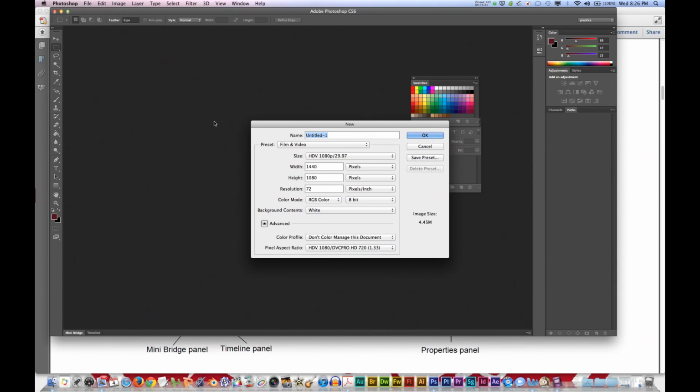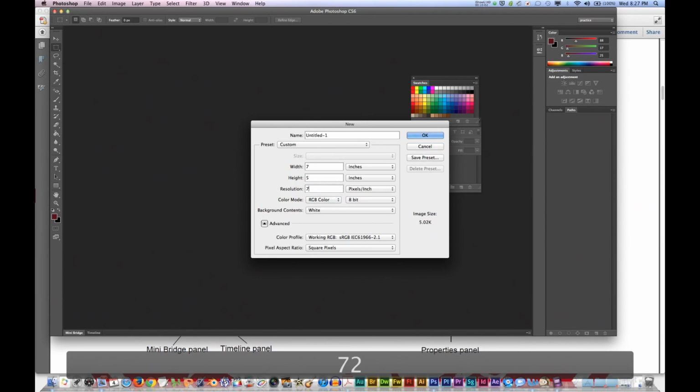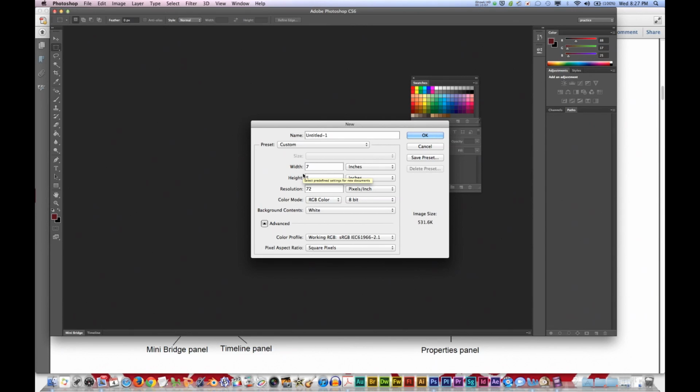Type a name and values for the width and height of the canvas. Type in a value for the resolution. For an image to be used on the web, 72 pixels per inch is suitable. For an image to be printed, use a higher resolution from 300 to 1200 pixels per inch.